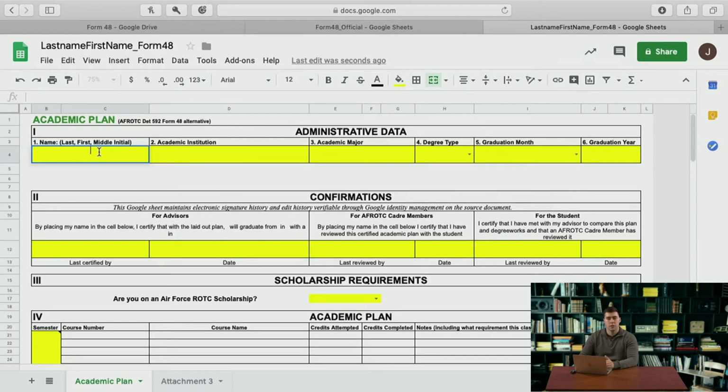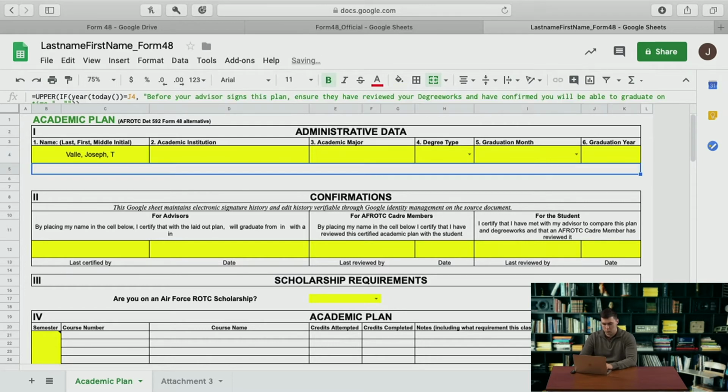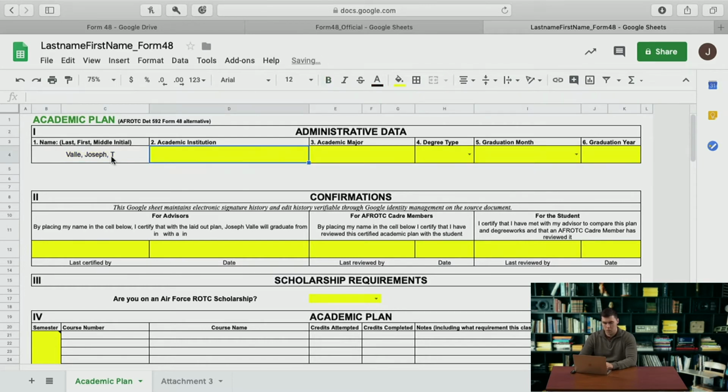Once you have the template saved in your personal drive, we will begin to go through and fill out the administrative information first. As you fill out the information, the cells will begin to clear themselves of the yellow highlight. This will indicate that you have properly filled in the information for that cell. You will go through and fill out each of these cells to ensure that the entire top row is white.